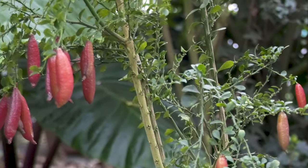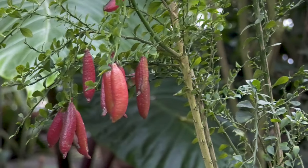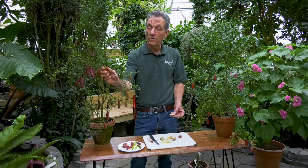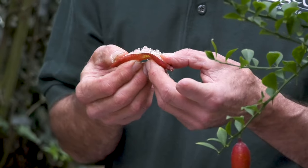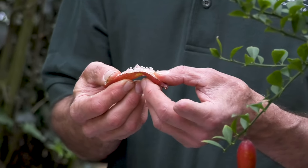Their flowering cycle can be over a long period during the late winter through even into the summertime, and then of course fruit follows after that. The color on most of these will intensify as they ripen, but also with the amount of sun they get — so the color on the fruit can get really really deep if it's grown under higher light. And they're really quite good if you like things sour.